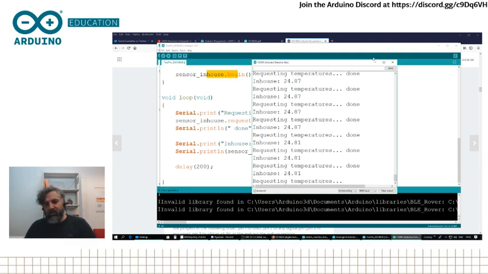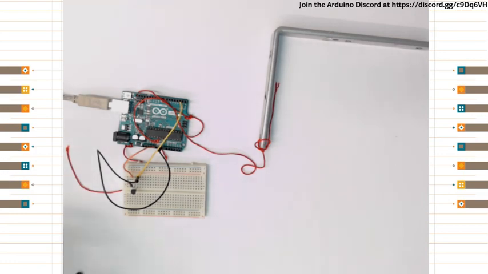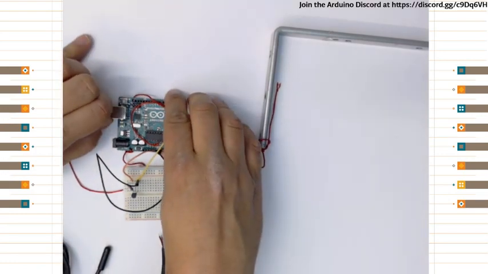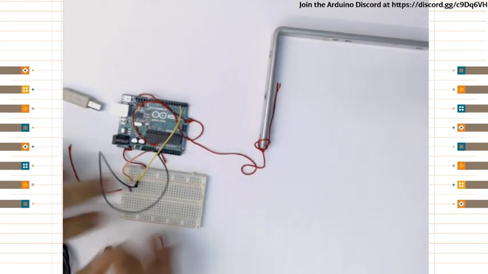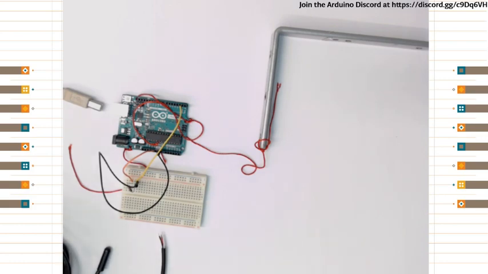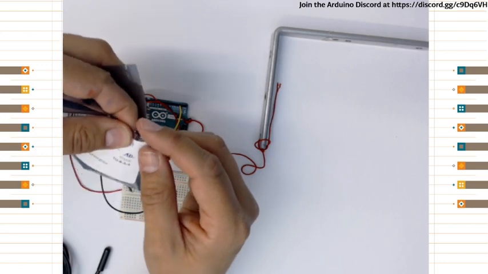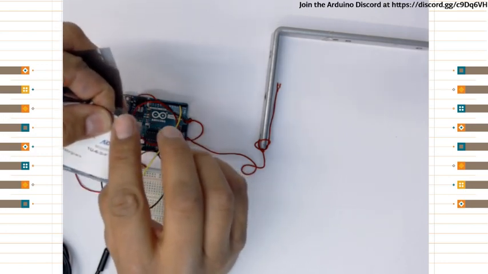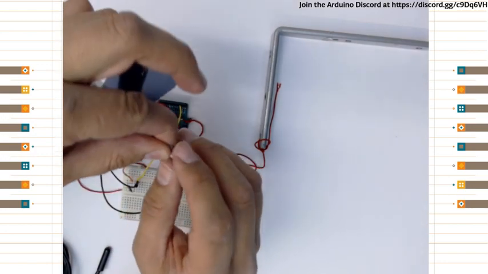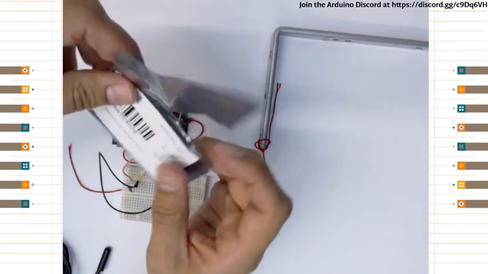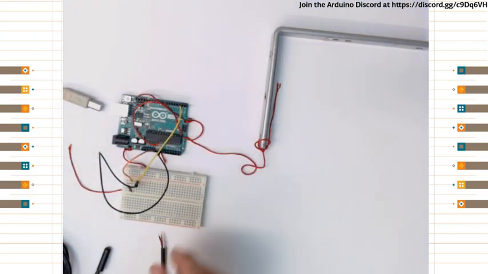So I will just make a quick substitution on the board, and I unplug the board. Take out the sensor. I keep it here. When you have this kind of components that are so tiny that it's really hard, there is printed information on them, but it's so hard to read, it's a good idea to just keep them in the original packaging so people know where you found them.